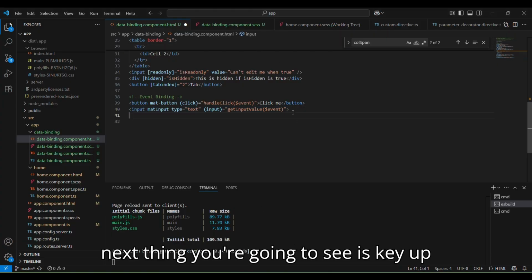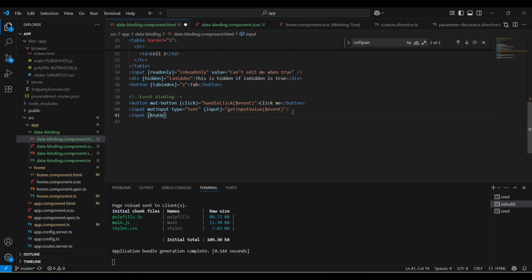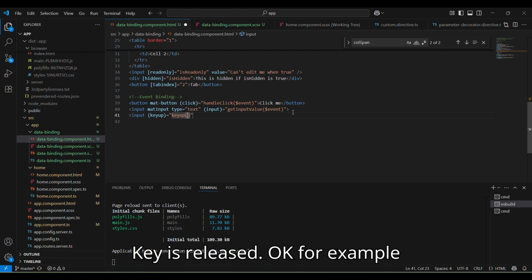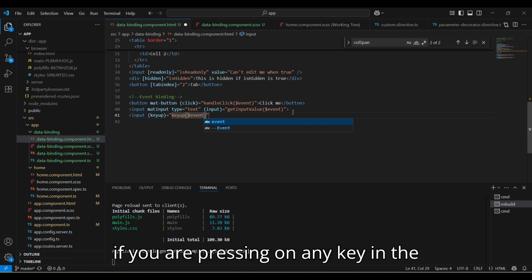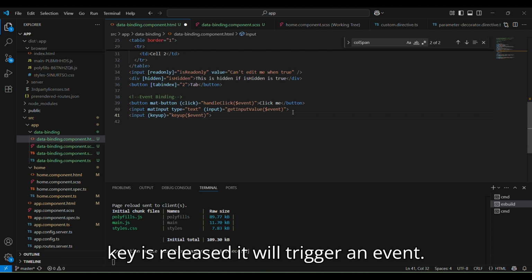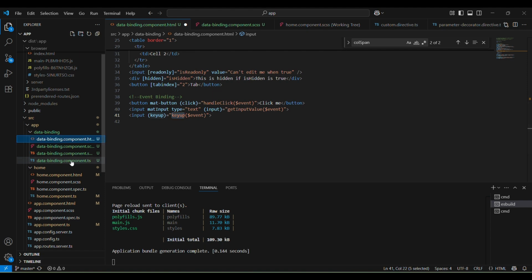The next thing you're going to see is the keyup event in event binding. Keyup is triggered when the key is released. For example, if you are pressing any key on the keyboard, for example the shift key, when the key is released, it will trigger an event. So we are going to see that one now.